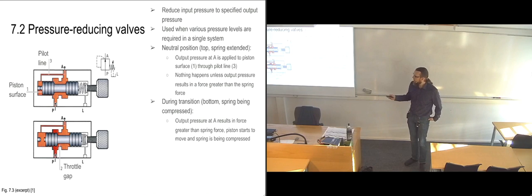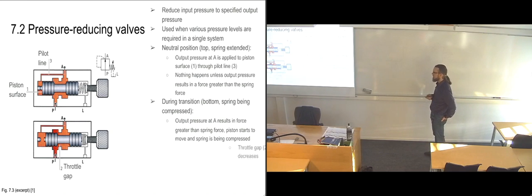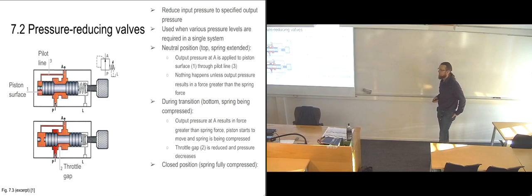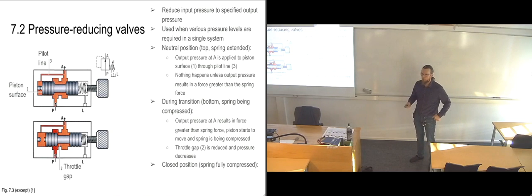And we end up, in this section here, sort of throttling the flow a bit, which means that we get to reduce the pressure coming out at A, and most of the time, that will be enough. We just need a little bit of throttling, and we are going to get the correct output pressure. And then the pressure inside the piston chamber here is going to be small enough for the spring to push the piston back.